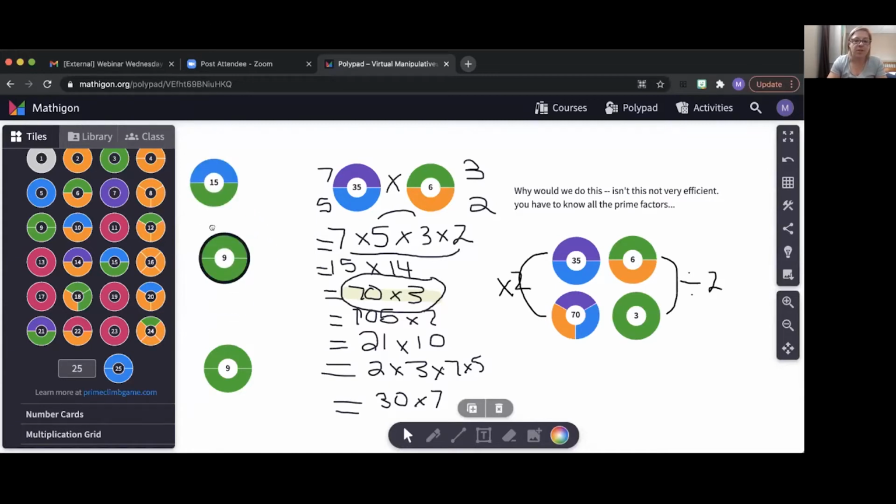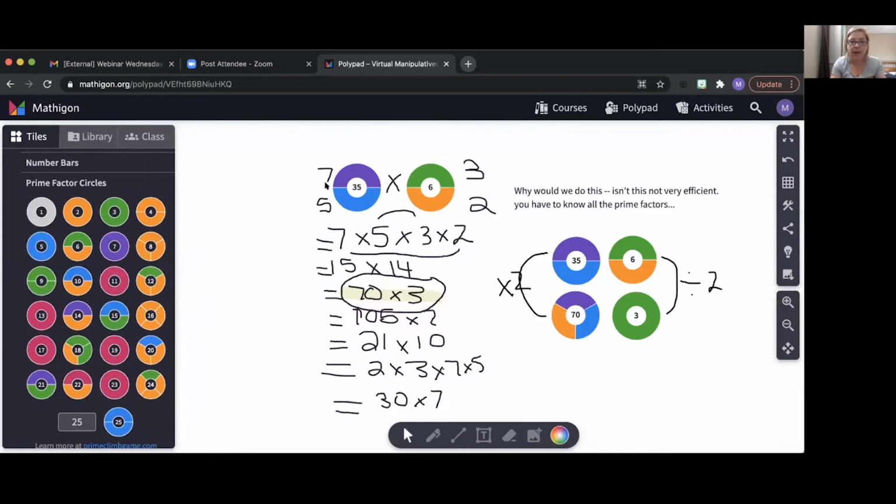This understanding of multiplication has been one that I have been working on with my grade 7 students since September. What you can see on the screen is the warm-up activity that we did in class today. Initially I started out with the problem of 35 times 6, and then I asked my students to break down what factors they saw according to the colors. I do have a couple colorblind students, so I have to navigate that a little bit.